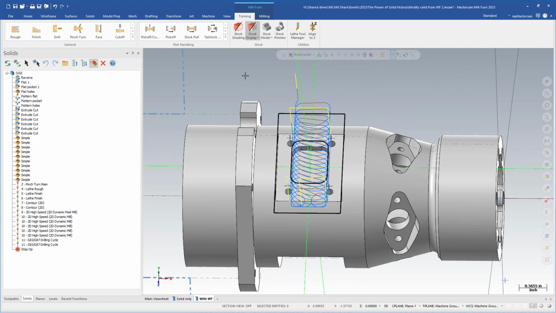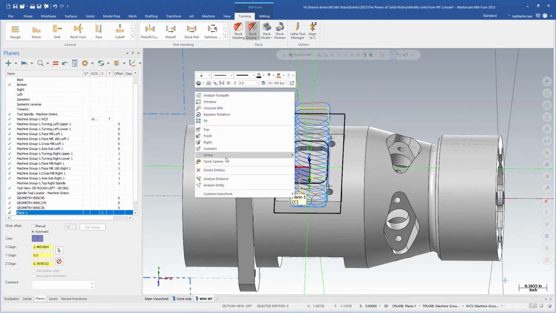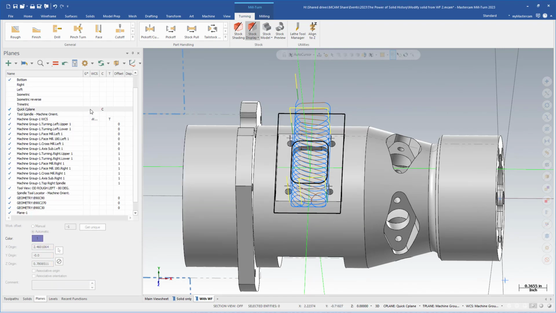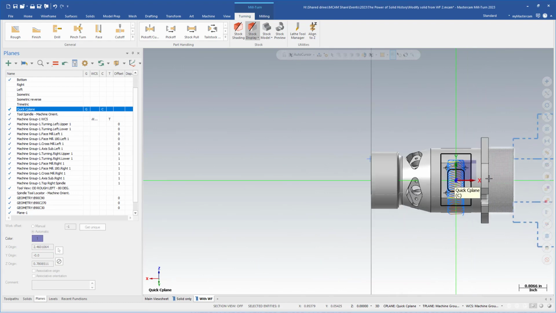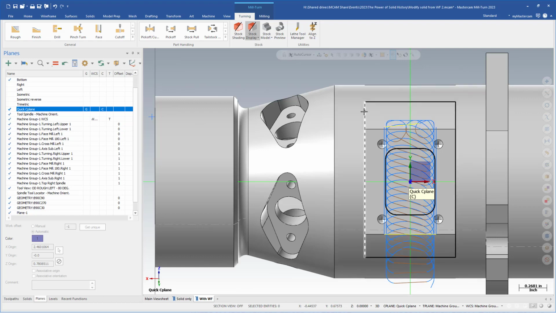Now, in order to make sure I get that right, I'm going to open up a quick C-plane. So in the planes here, if you click on the drop down for new plane, you'll find quick C-plane. Or, I use it so much, I put it on my right click menu. You can select on any flat face and it creates a new plane that's a temporary plane. It'll sit there just long enough for you to do what you need to do. The orientation of this plane might be kind of weird with the X and Y, but I'm really not concerned about that. I'm concerned about the Z direction so that I'm normal to that, because I'm going to modify this wireframe, and I want to make sure that I'm modifying it in that plane.